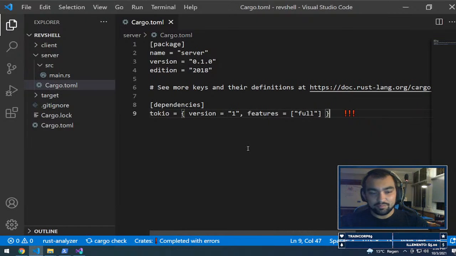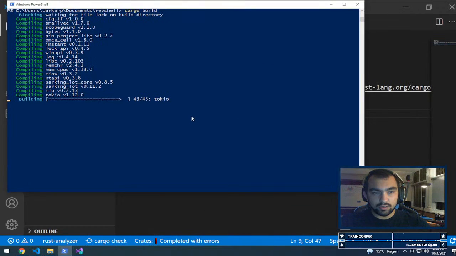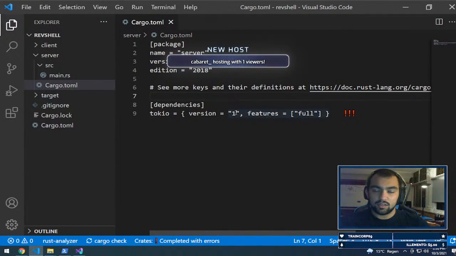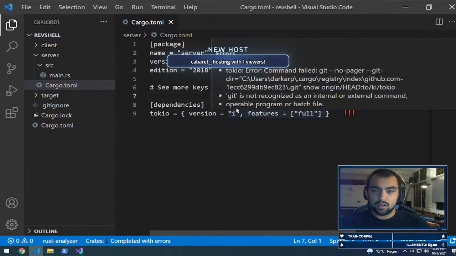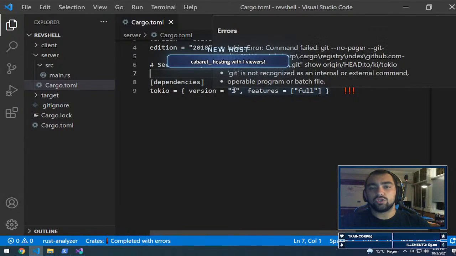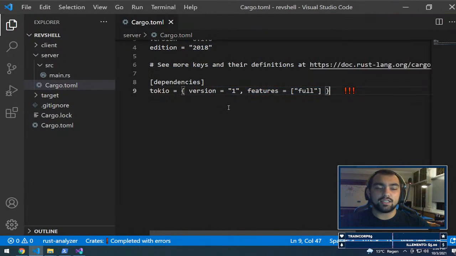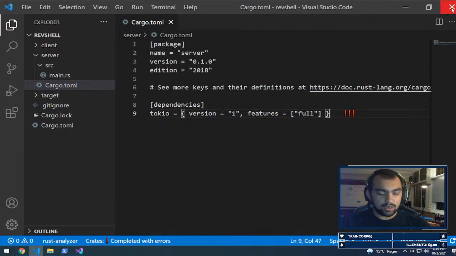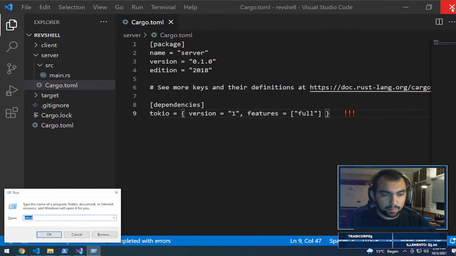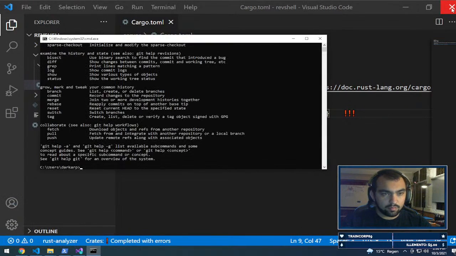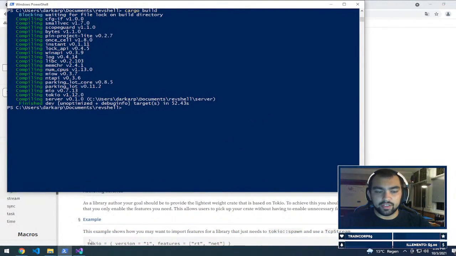Okay. So, oh no, this is building Tokio, so this is fine. Oh, I see. Wait, so, yeah. If I restart this, it's going to work.